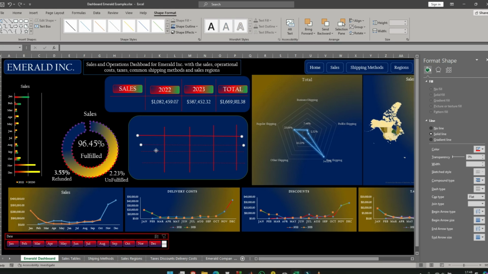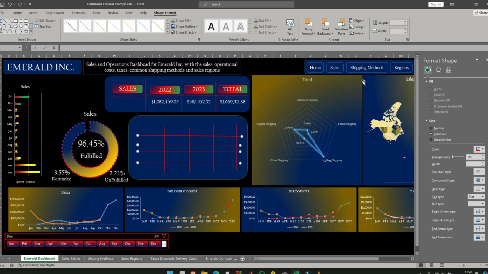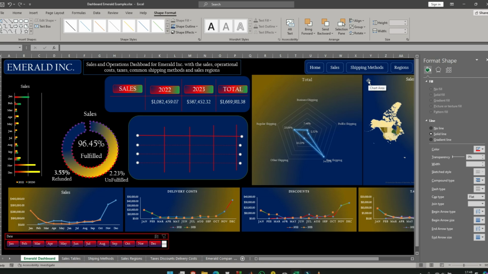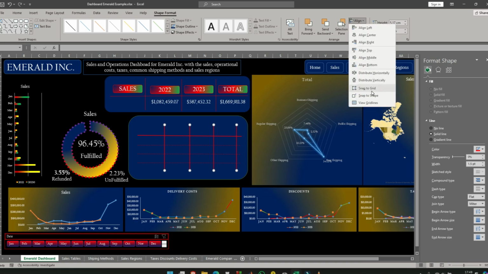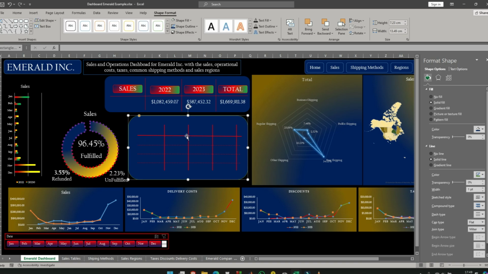So let me align these shapes to the left. Then also let me distribute them vertically. This also, let me align them, align top, then distribute them horizontally. Okay, once I have that, now I can insert some beautiful things here.